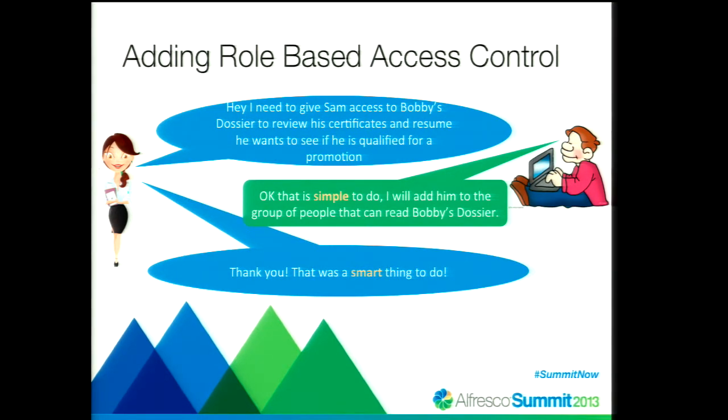The other thing that you need to do when you do this is you need to make sure that these groups that are there to support role-based access control don't show up every time you look for just arbitrary groups within the repository. So what we do is they get stashed away in zones and hidden away, so that if you're looking at just, I want a list of groups in the repository, these groups become system groups and they're hidden away. If you want to see them, then you can say show system groups, and then you show the list of those.